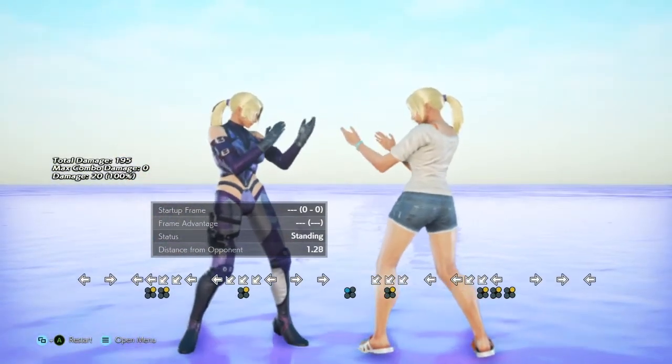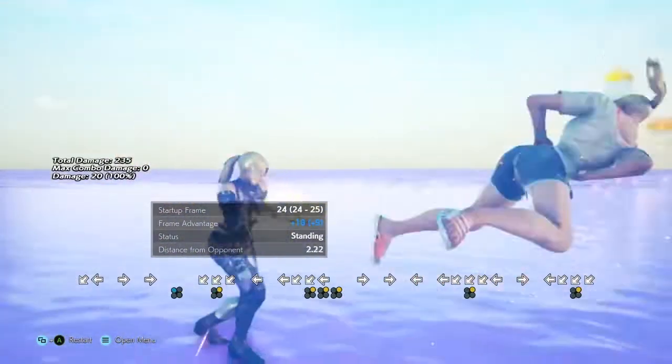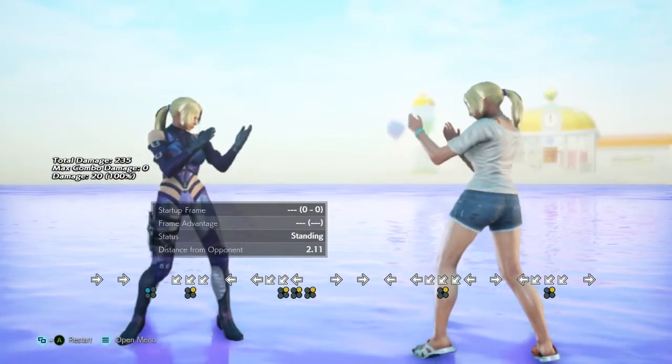It does 20 damage on normal hit, so 20 damage and a knockdown. And you see they sort of spin away or flip away to the side a little bit, so they spin to the left.